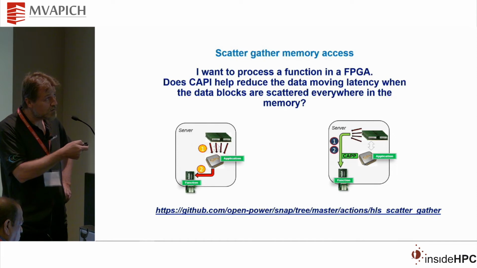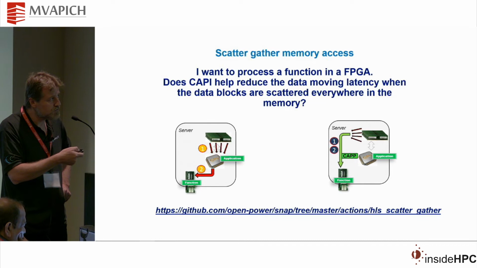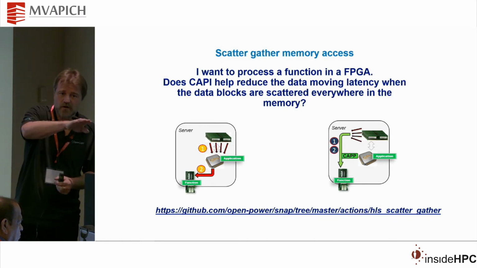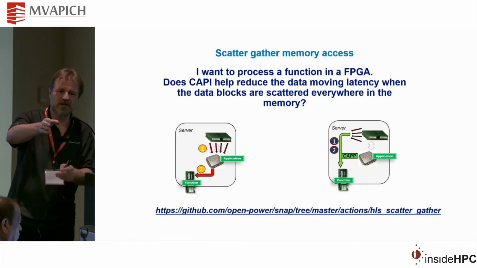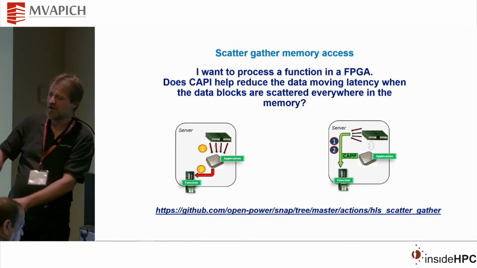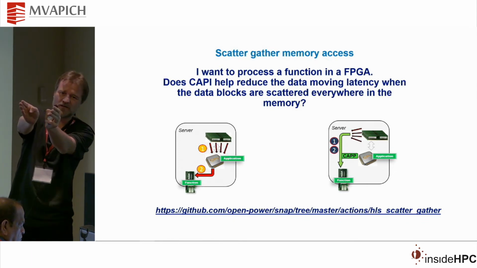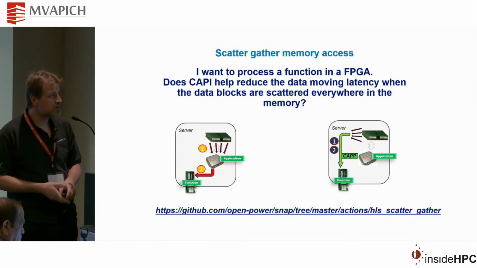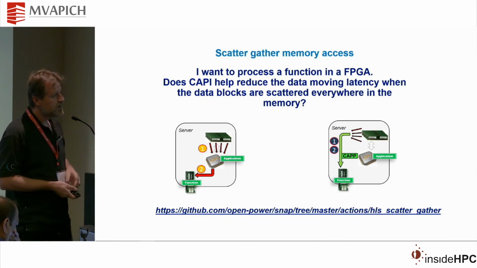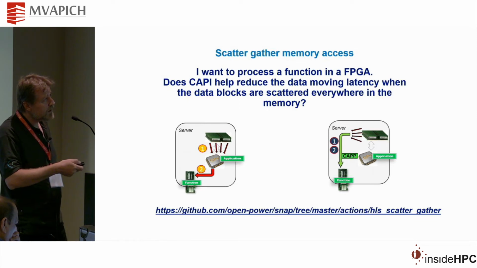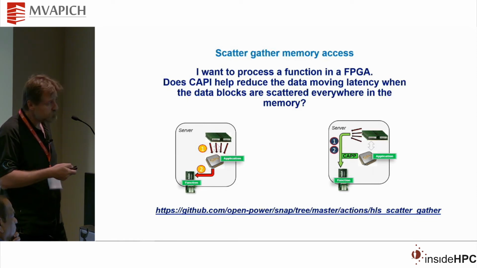So we want to gather memory data. A Chinese customer wanted to collect a huge number of data located in the host memory and grab them, but the data were spread at different locations. Part of it was here, so like the A side of the dictionary was here, the B side was the other way, the C side was here, and there were blanks in the middle, okay? So it was really gathering different scattered pieces of memory. The thing is, how can CAPI be helpful for that?